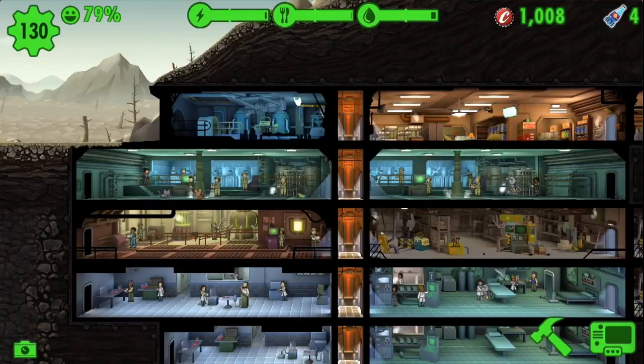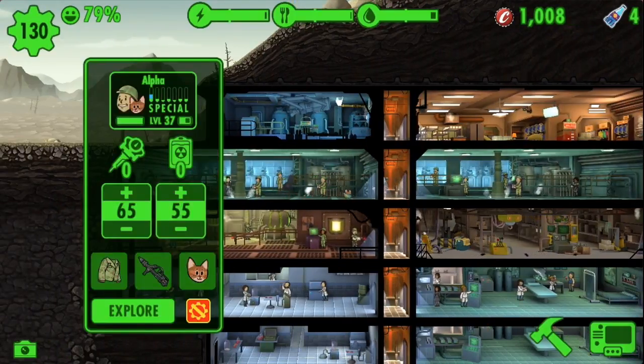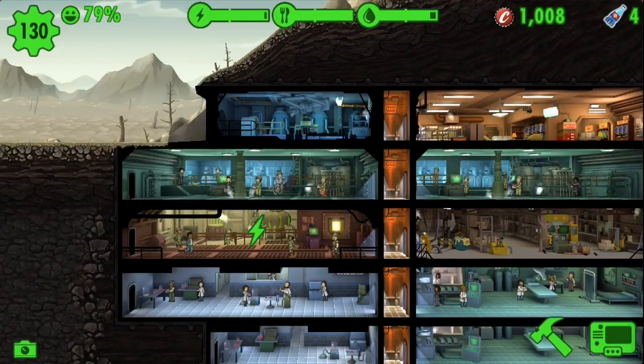Okay, step 2. When you want to go out into the Wasteland, it can pay off, and it may not pay off. It just depends on if you play it smart, which I will teach you how right now. It's pretty easy to send a guy to the Wasteland. You just drag him out. You provide him with stimpacks or RadAway, I mean. Don't give him radiation, that'd be bad.